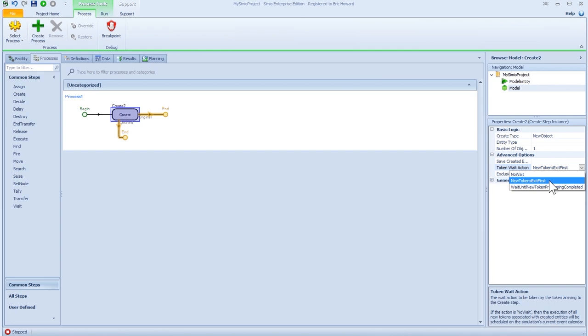No wait indicates that the execution of any new tokens from created, removed, member, and found exit will be scheduled on the simulation's current event calendar as an early priority event, and that the original or parent token will immediately exit the step first. If the action is wait until new token processing completed, the original token will wait until the processing has been completed for all new tokens associated with created, removed, member, and found before exiting. This includes any delay steps of math.epsilon that the new tokens may encounter.